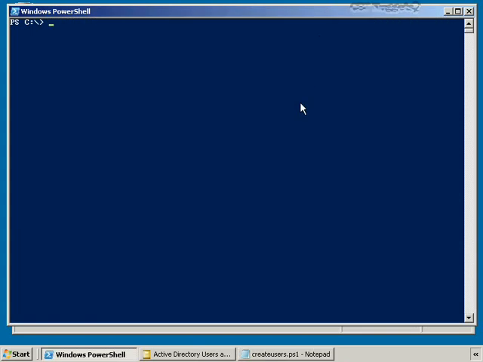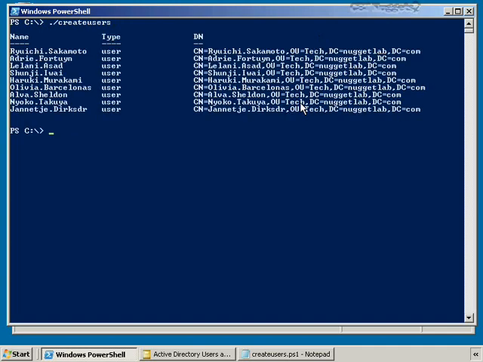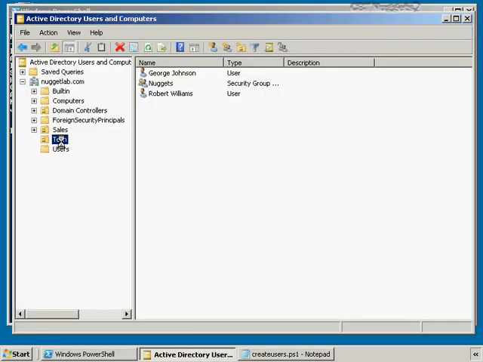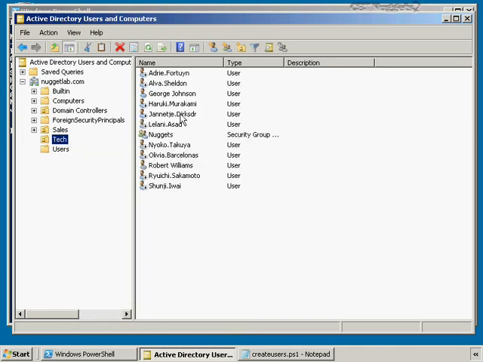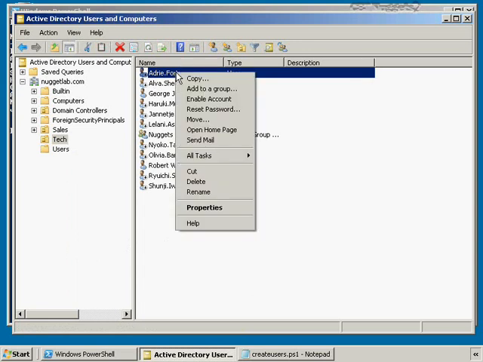So let's hop down into Windows PowerShell and execute createUsers.ps1. And just like that, all 9 users are created. We can verify it by going into Active Directory Users and Computers, refreshing the display, and there they are. By default, these were created disabled, which is sort of a security thing. Obviously, you could change that if you wanted them to be created enabled, but just as a default to make sure you're not accidentally creating unnecessary security principals, they're created disabled by default.